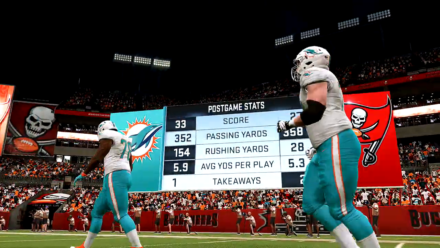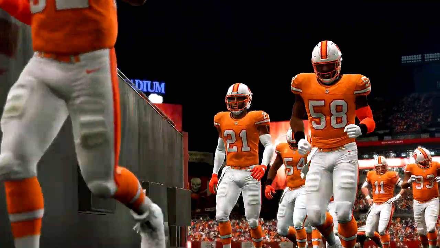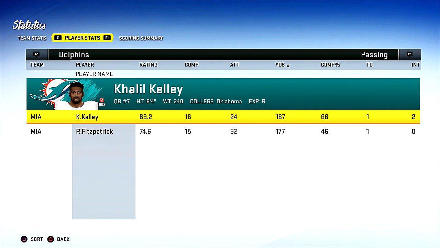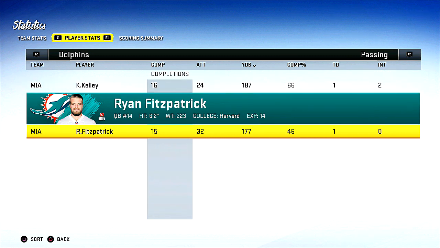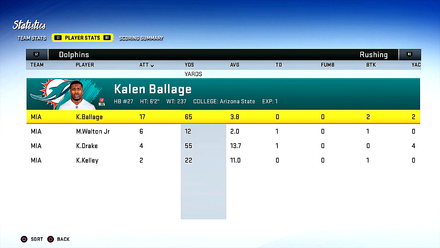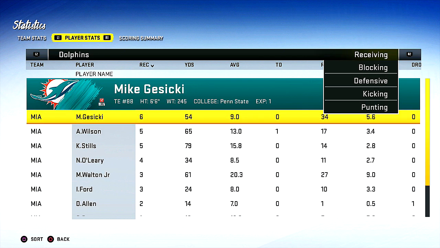Dolphins win 33-27 there. Nice game there. We win this one and on the road. So we're 2-0 in the preseason here, and we're going to get ready for the next one coming up. But for the most part, it was really a great game. We had a lot of fun playing this. Fitzpatrick there, you see 50-32, 177 yards, 1 touchdown, and 46% passes, as we had a 66% passing percentage, I should say. And had a good game there for him.